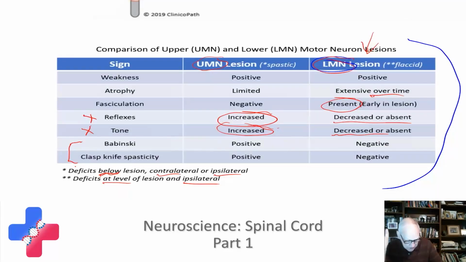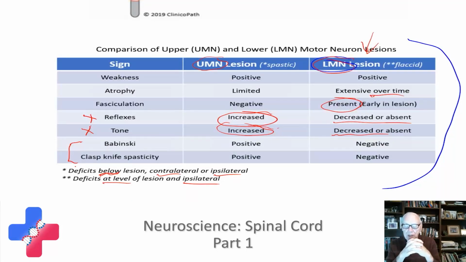And then the clasp knife spasticity is another alteration of reflexes. And this is dealing with that inverse reflex that we just talked about. So remember, the inverse reflex is with the Golgi tendons. So when they reach their threshold, what's going to happen? They're going to fire and shut down the lower motor neuron system. So the clasp knife is another test with a spastic individual.